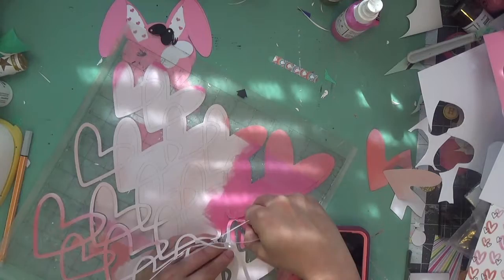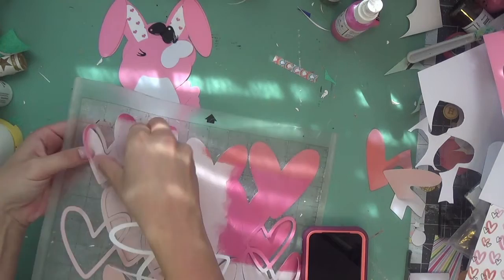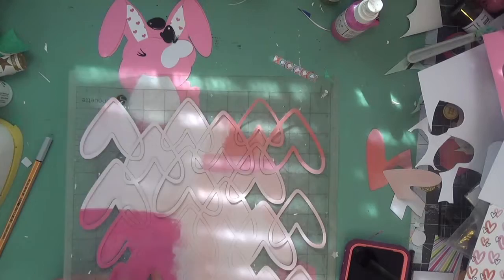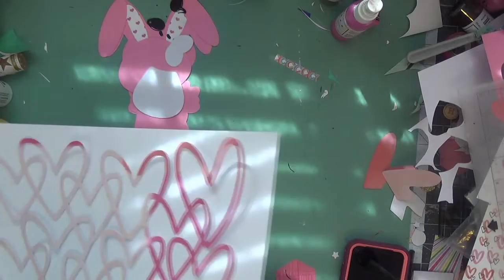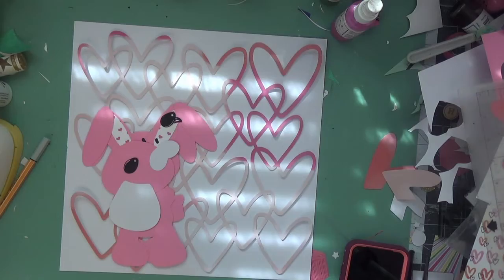But first, I also wanted to have a design element in the back. So this is a cut file. I want to say, actually, this one's from Paper Issues. And I used an old Pink Paisley Paige Evans paper. I believe this one's from the Fancy Free collection. I literally have all Paige Evans collection paper pads. She can do no wrong in my eyes, just like Maggie Holmes. And I like the idea that the whole thing was like paint strokes, so it gave me variations of pinks for the hearts.